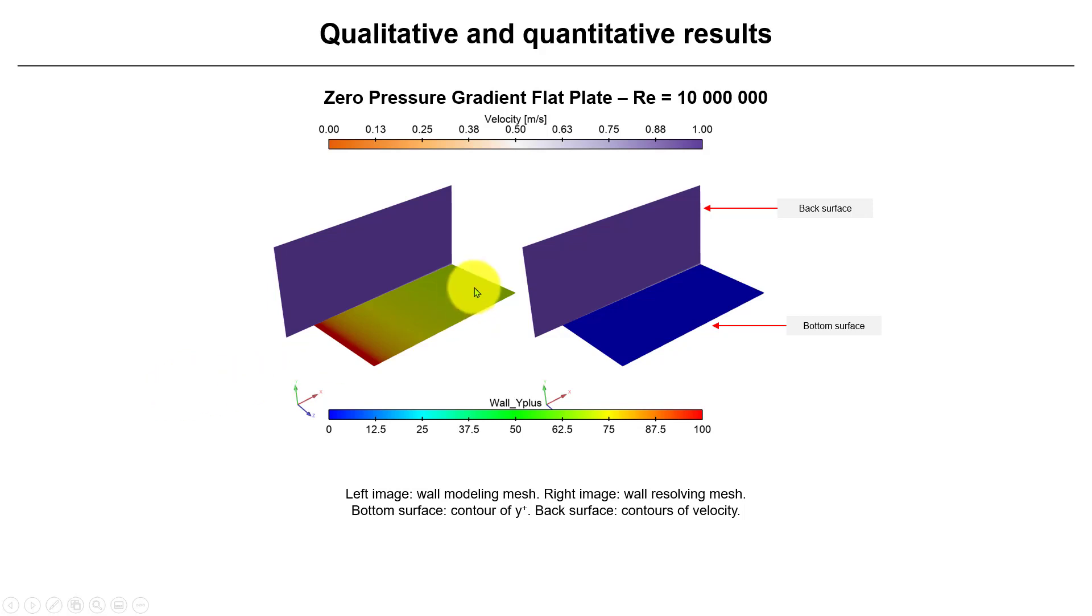Here we compare the flat plate. What you see here on the flat plate is the y-plus. The y-plus in this one is relatively large, more than 30, less than 100. Here it is, I don't recall, but it's less than one, probably 0.5 or 0.1, very low value. Displaying the wall surface, you see velocity is not clear to see, but in any case, see the difference between two meshes. Remember that you can compute the y-plus at all slip walls.